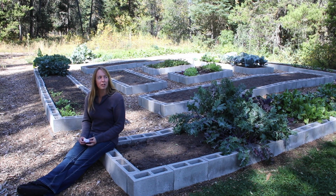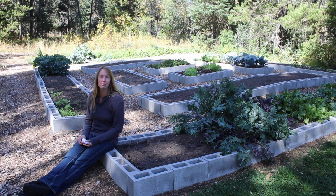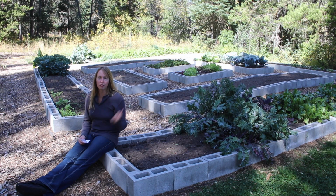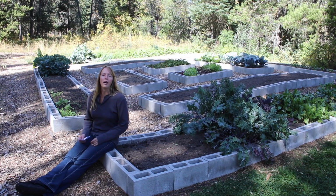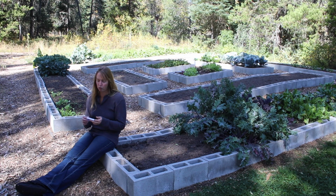Lettuces, I think I've filled up at least 10 different gallon bags of my lettuce mix, which you can probably still see some of behind me there. There's getting to be some gaps in there. A lot of that stuff I cut and come again all summer long, and I will continue to do that till it'll freeze before my kales and stuff here. But I got a lot of lettuce, and lettuce is one of the most expensive things to go buy by the pound in the grocery store.